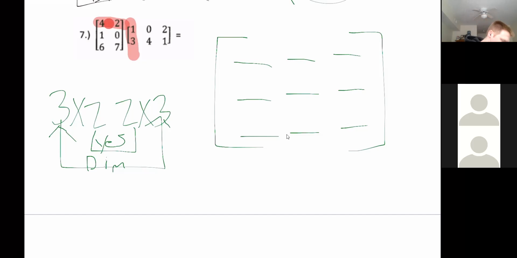So what do you get if you do that product? Does anyone have a calculator handy? What's 4 times 1 plus 2 times 3? Did someone say it? 10. Because you should get 4 plus 6 if you worked it out in your head or if you put it in, but that's 10. So this is an option.